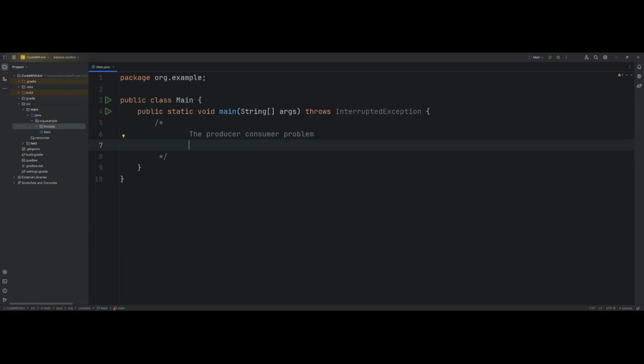Now, the producer-consumer problem is basically a very simple problem if I tell you in layman's words. Let's say I go to a bakery and I try to purchase some chocolates. There is a basket in which the shopkeeper will place the chocolates and I'll pick them up and start eating. The condition here is that the basket must be full.